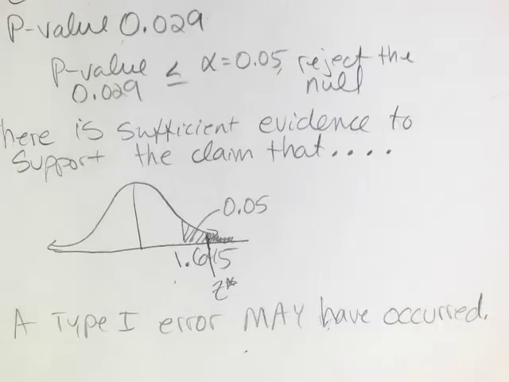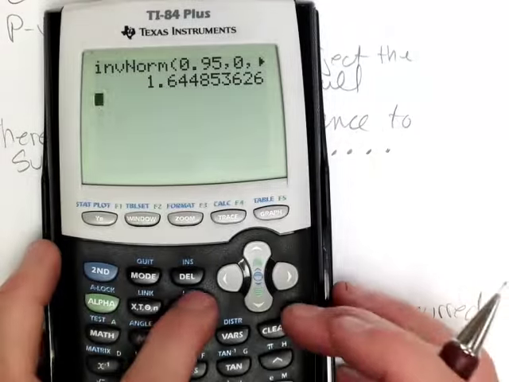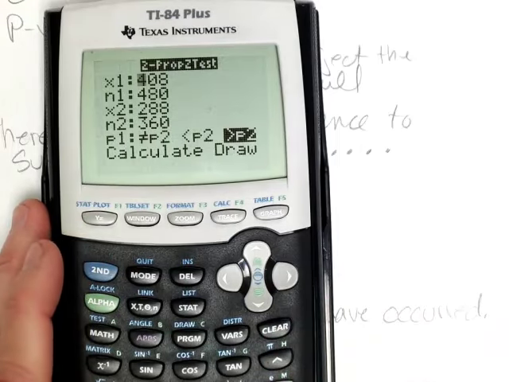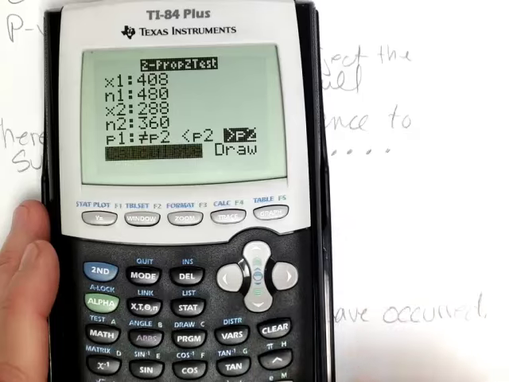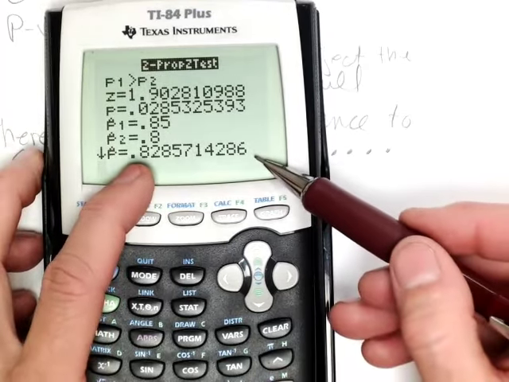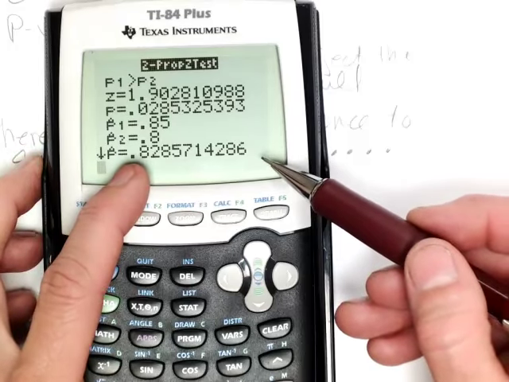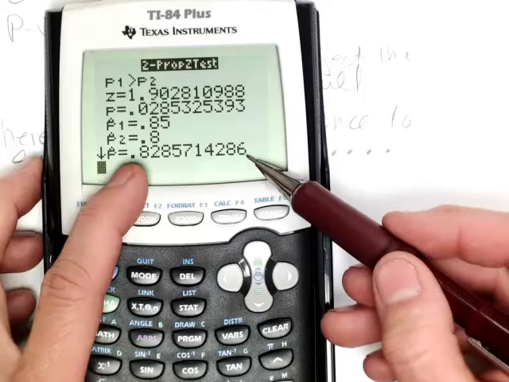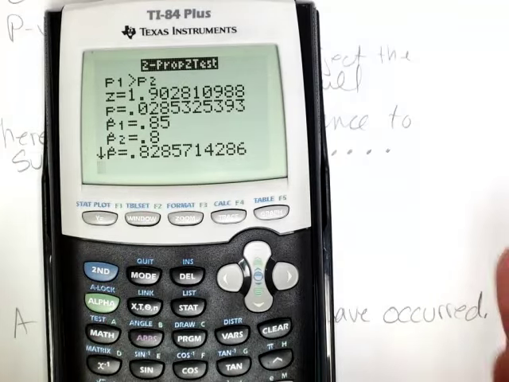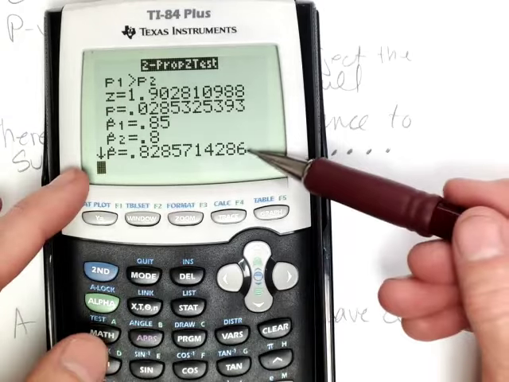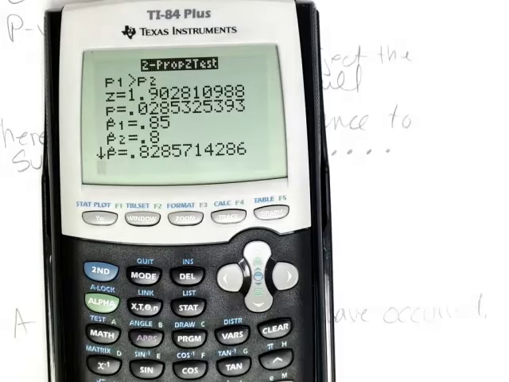Okay, what's nice about using the calculator for the two sample z-tests, just one more thing, let me go through the steps and calculate again. It does give this pooled proportion. So one thing you can do is go through the steps, get that pooled proportion, then check the assumptions, and then write the decision and so on. Or you can find that pooled proportion by hand before going into the test.